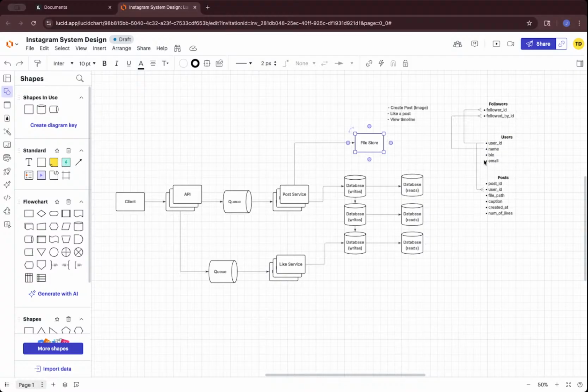I mean, you can say we can have all the posts saved in the same schema, but that's going to be ugly, even with NoSQL, right?